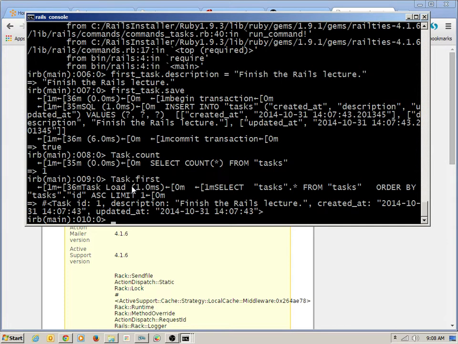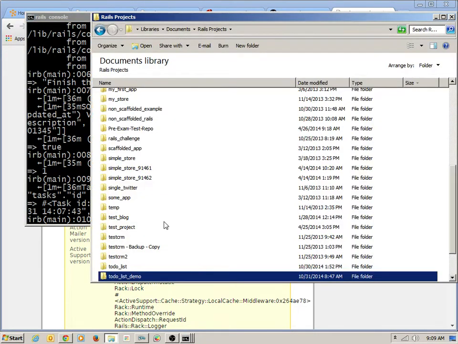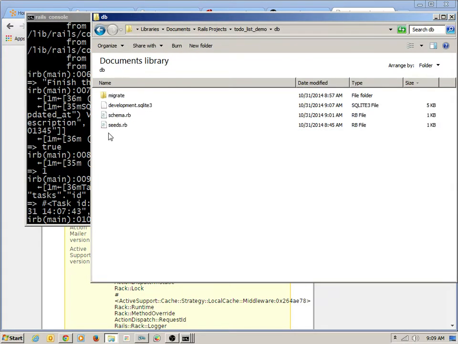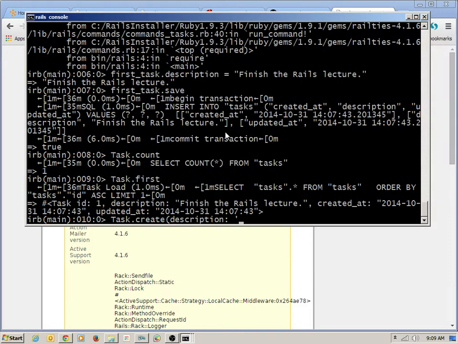Okay, so that's why I like my console. I can interact with my models in a sort of typing kind of way, and now I can add a bunch of tasks so that I have some data to work with. So, yeah, what's up? Is it actually adding it to your database? It's actually adding it to my database, yeah. So it's not like I'm mocking it out here. If we were looking at the SQLite database file, we would slowly see it even grow in size. And so it actually is adding it to my database, which is great because now I want to start building up the web-facing portion of my app, and I want there to be some data in there.